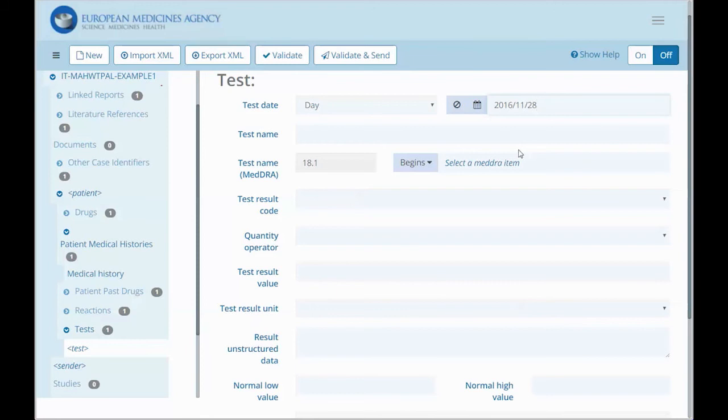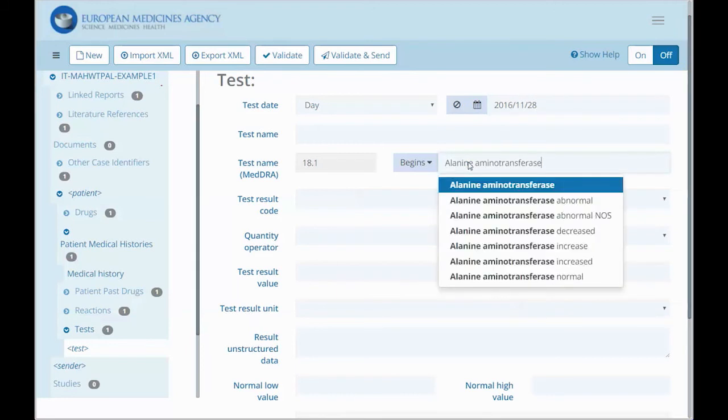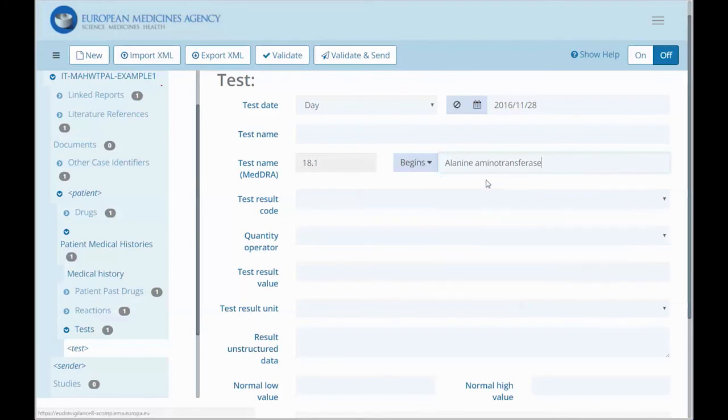The measure name for the test is required for all tests. If the measure test name is identical to what has been reported, you don't need to copy the information into the free text test name. The structuring of test results depends on the type of test and how its results are expressed.